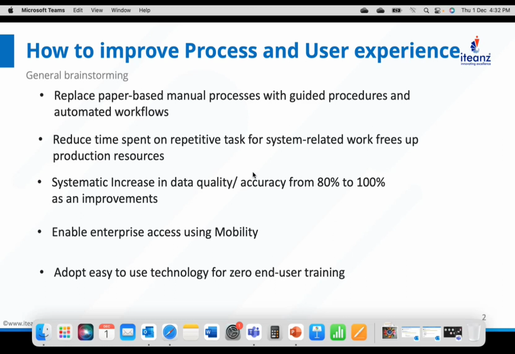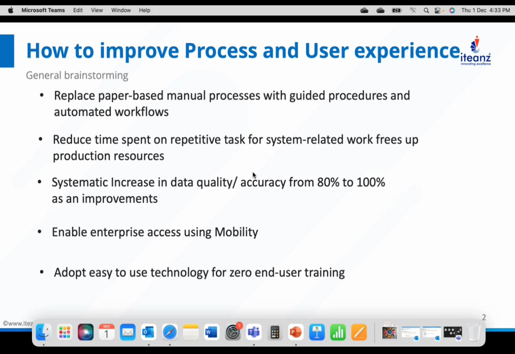If we have to create a process and launch, it should be done in a week's time. That is the expectation of the new generation. Nobody is going to accept it if you take 3 months to develop a particular business process and launch. So for all these reasons, for all these questions, Fiori is an answer.